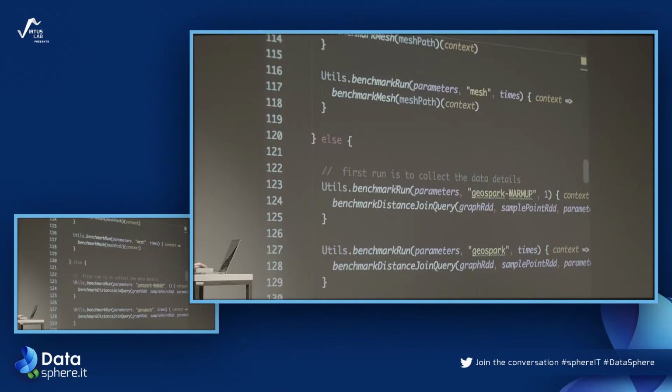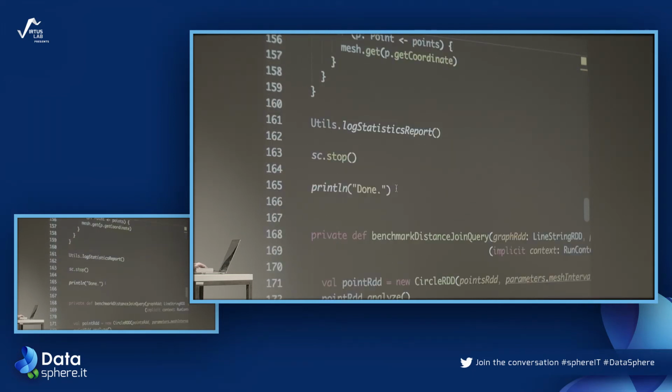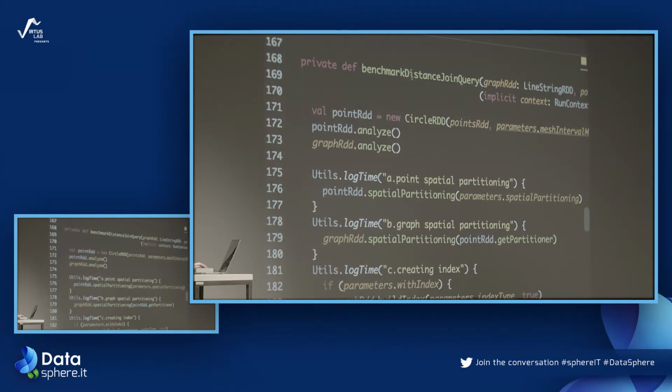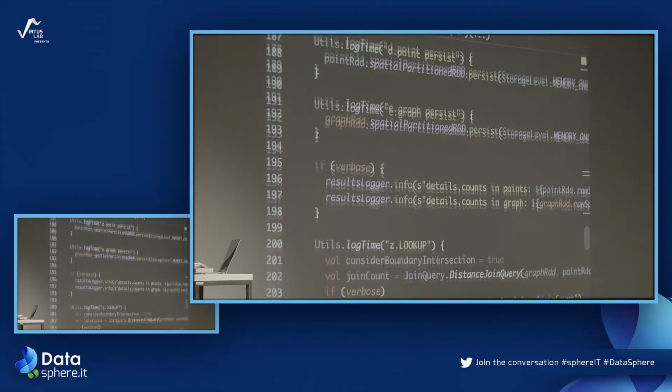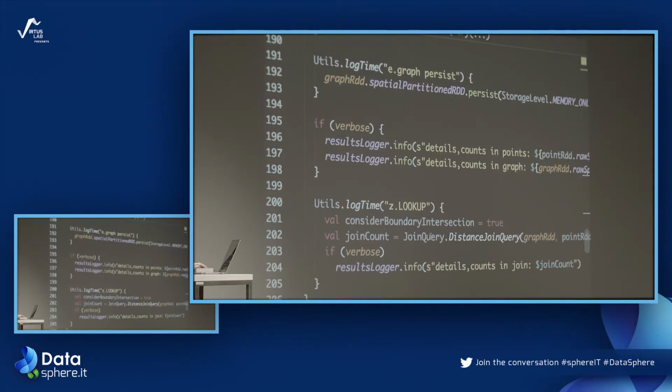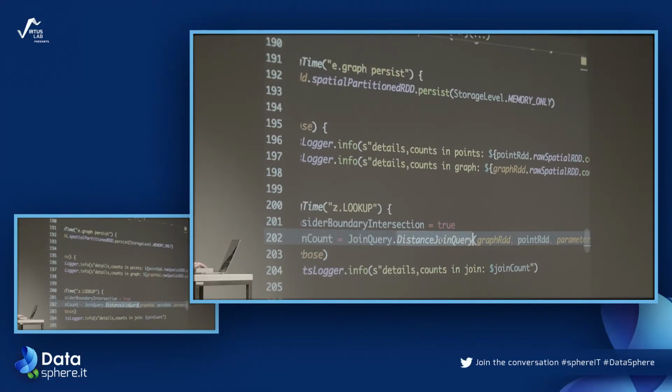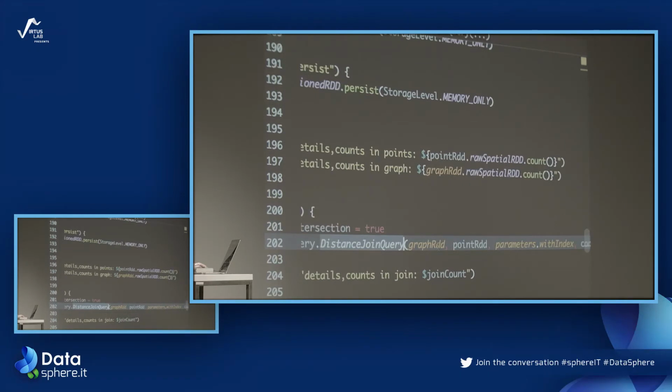So here's the benchmark for the mesh, and we have the benchmark for something I called the distance join query. This is the benchmark for using GeoSpark and looking up with either the naive solution or the one with spatial data structures. The main point here, if we go to the very end of it, is that GeoSpark gives you this join query where you can just say, I want to join two datasets.